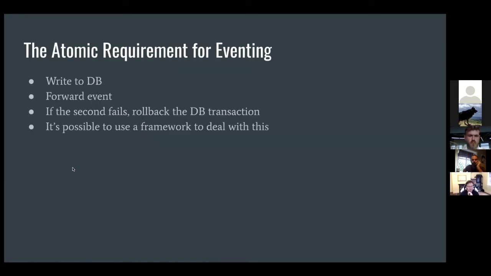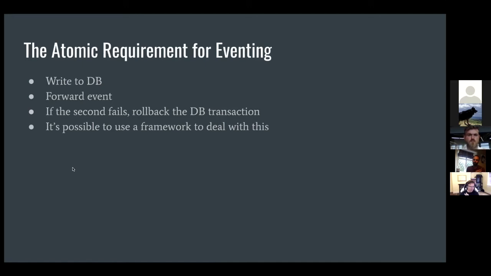So there is one atomic requirement if you're going to do eventing: if you've got a service that writes to a database or some kind of data stream, you have to write to a database and you have to forward the event into the next link in the chain, unless you're the final thing in the chain. And if the second fails, you have to roll back the database transactions as well.